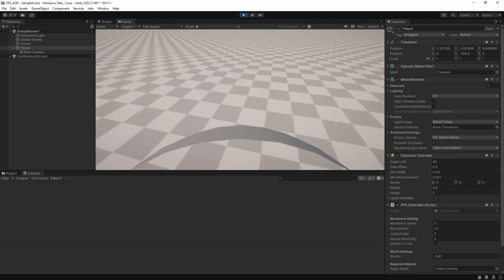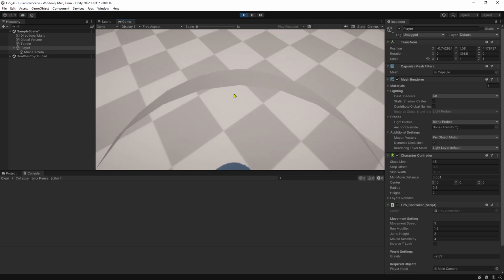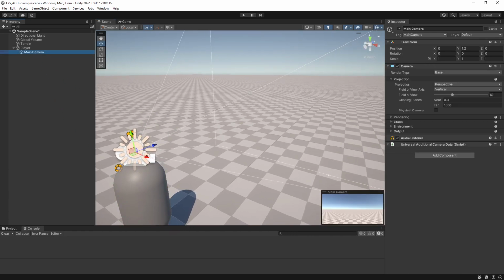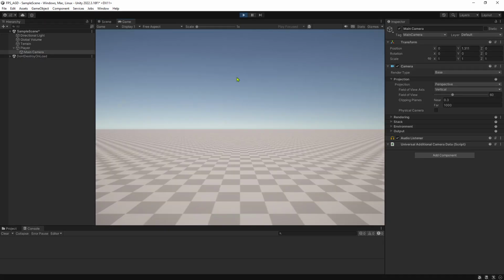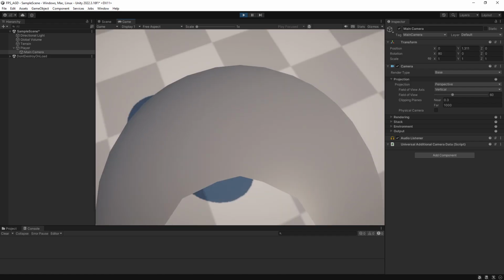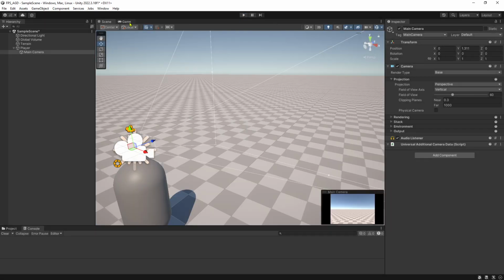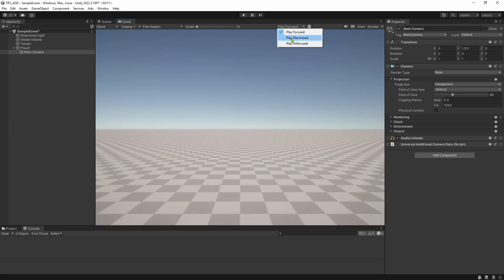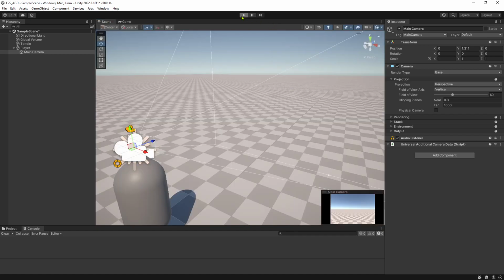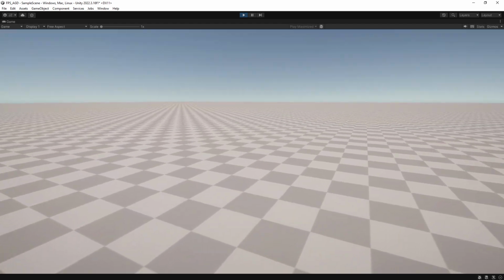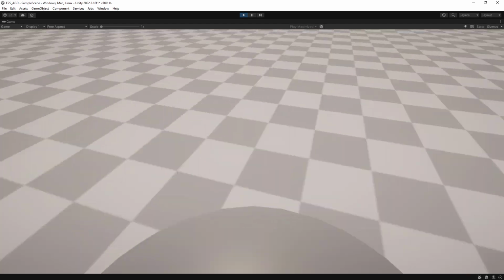And now I've got a capsule collider, which I might move up a little bit higher. It's like being able to see your feet in an FPS. You just see the bottom of the capsule collider, and so it works out pretty well. You want to switch this to play maximize. I tend to find that to be a little bit less distracting. And then I click in, and so we've got the ability to look around.